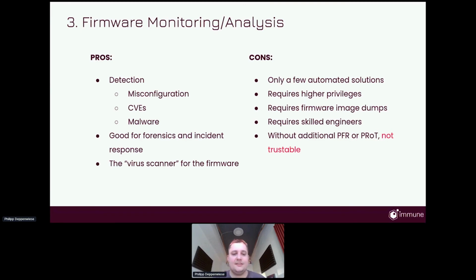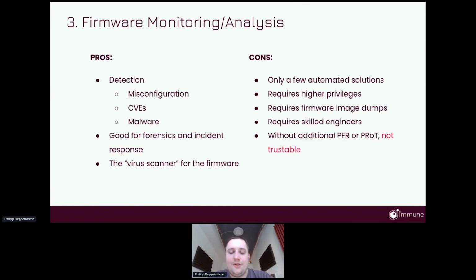This could also be done through remote attestation and some kind of platform root of trust, but you can't do that in so much detail because the specification for measurements in UEFI firmware, and modern, let's say currently deployed firmware, is really, really bad. This is my experience from the last 8 years working in that area. So you get the final real virus scanner for the firmware, which is kind of fun.